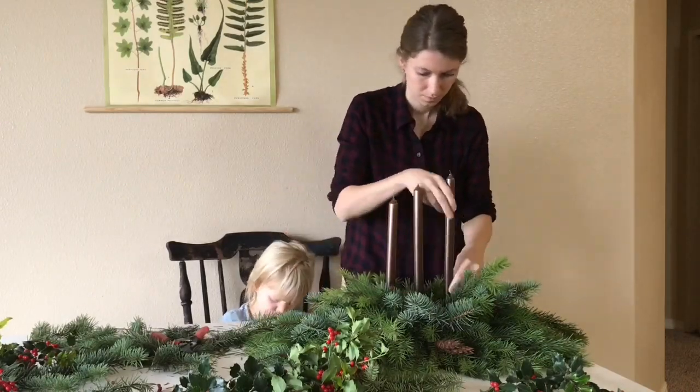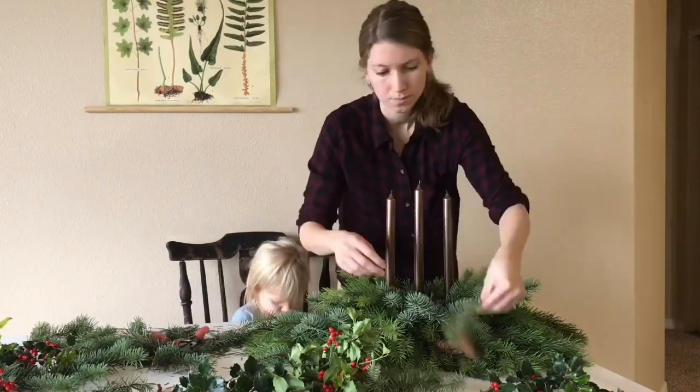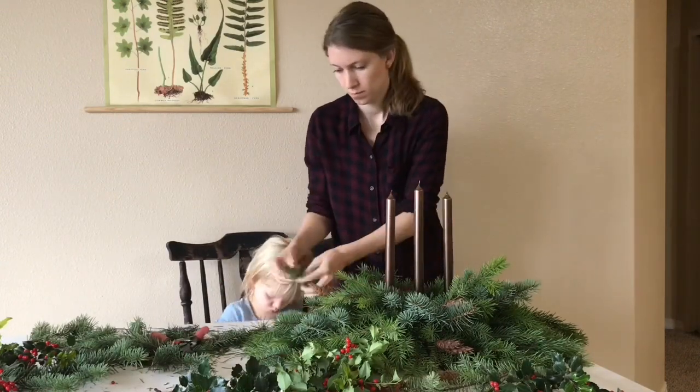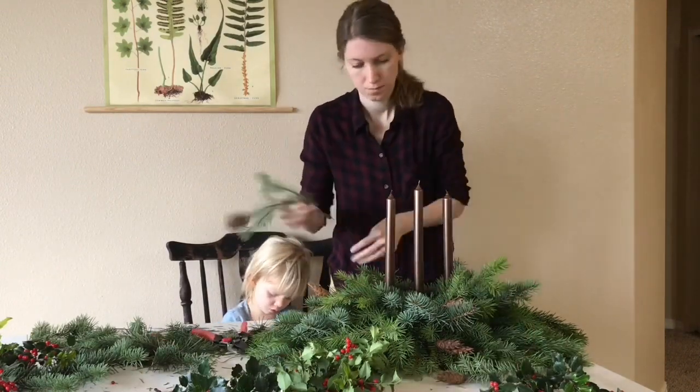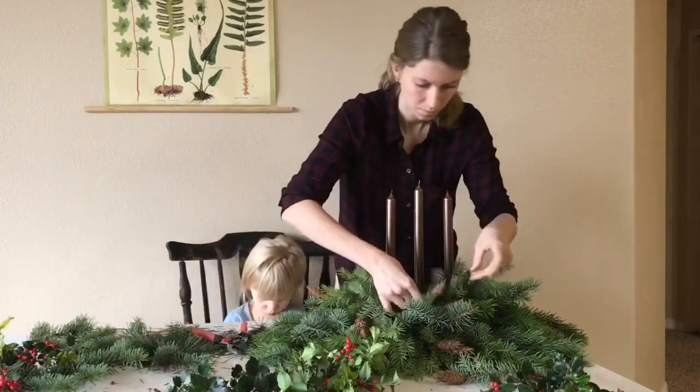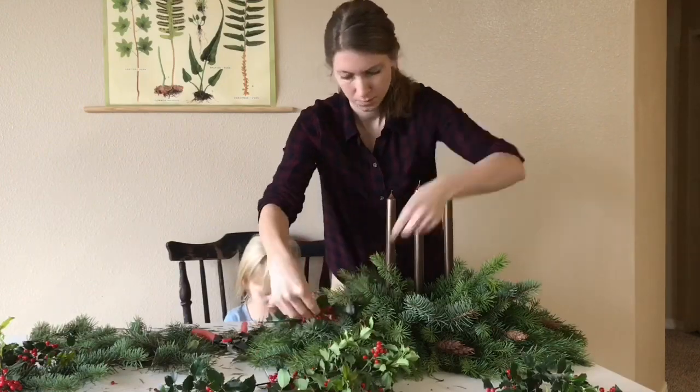Okay, I'm adding my candles in now. I realized as I was doing this, it would probably be a wise idea to put your candles in first, just in case you end up running into some of the branches you poked in the foam that keep your candles from going down all the way.